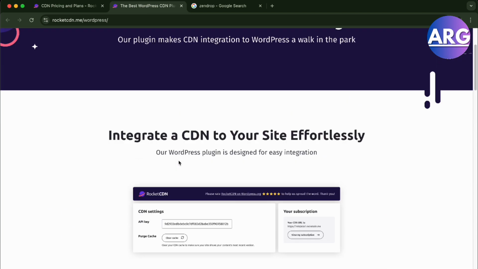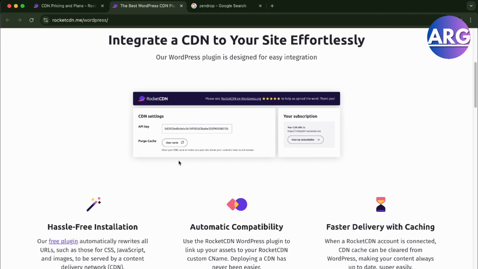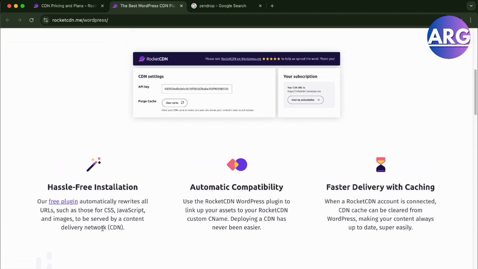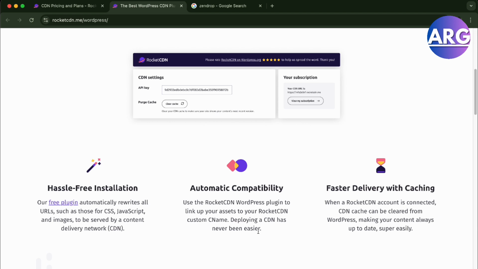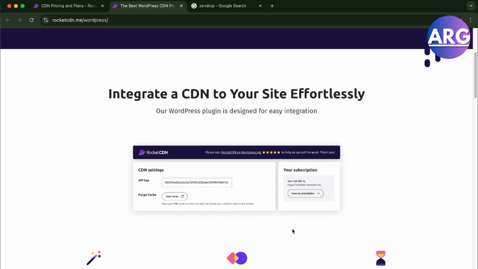Here, this is how you integrate your CDN to your site effortlessly. It's a free plugin that you just have to install in your WordPress, and then it has automatic compatibility with your WordPress. It will link up your assets to your Rocket CDN with a custom CNAME. Deploying a CDN has never been easier with Rocket CDN.